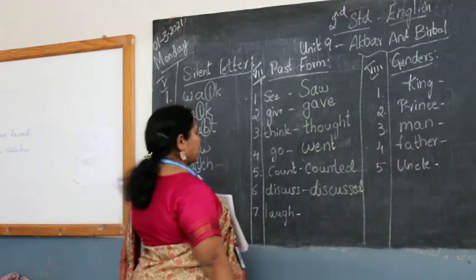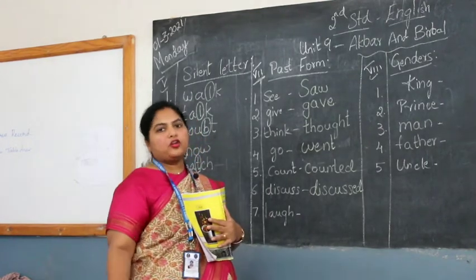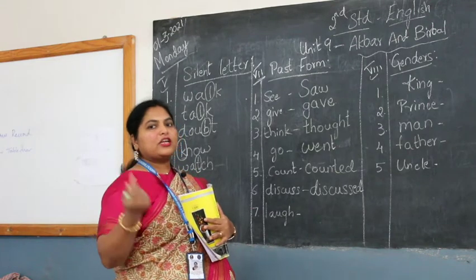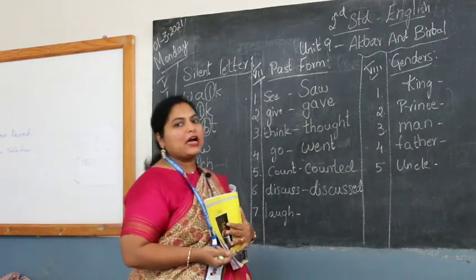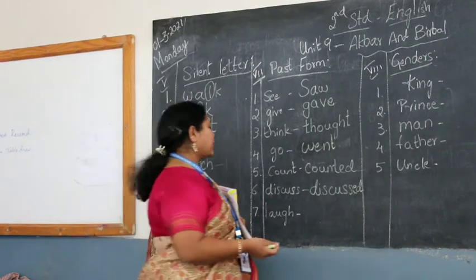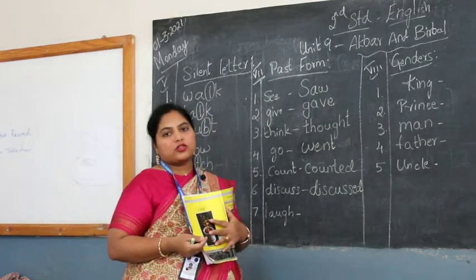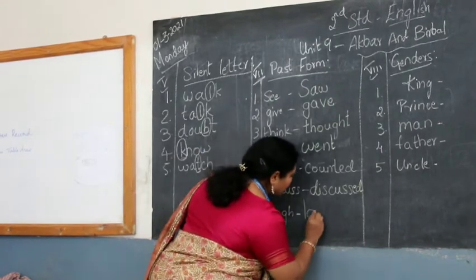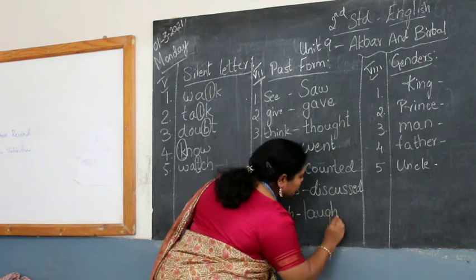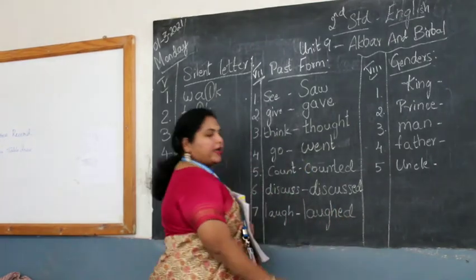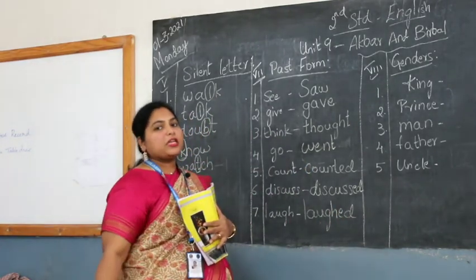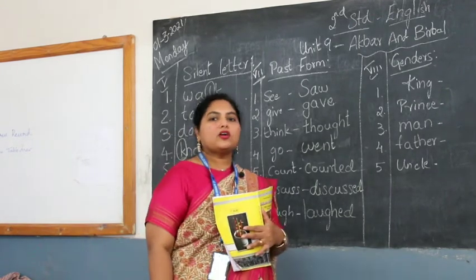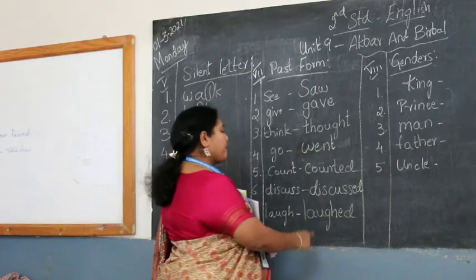Next word is laugh. Laugh. And all of you all know what laugh is. I laugh when I heard any joke. Funny jokes, we laugh. I heard a funny joke yesterday and I laughed out aloud. So laughed is your past tense. So when it's already done, you laughed. Okay? Akbar laughed, Birbal laughed at the men who said they cannot count the crows, right? So laughed is your past tense.